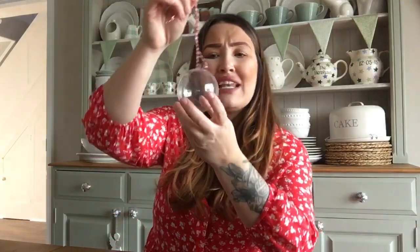So the first thing I'm going to get onto is, if anyone remembers, I bought these from The Range. Now these are the fillable baubles. They have got these in the Pound Shop as well, just to clear that up. They do them in the Pound Shop, a pack of four, and you can fill your own baubles. I also went into Wilkinson's. You get two for a pound in Wilco. I think these were £1.99 in The Range for four, but I think these are a little bit bigger.